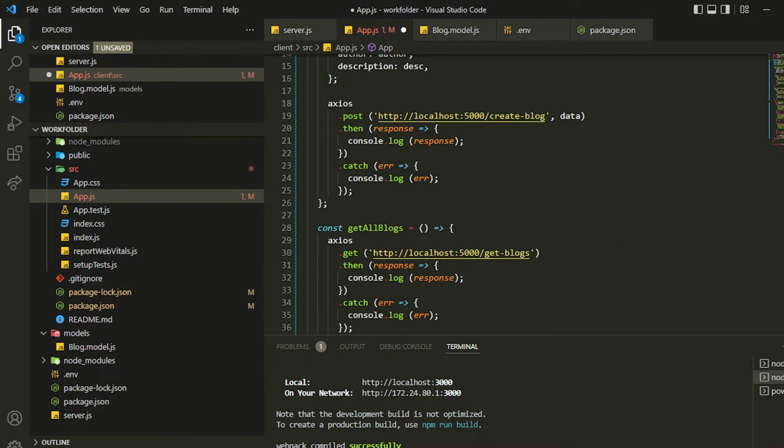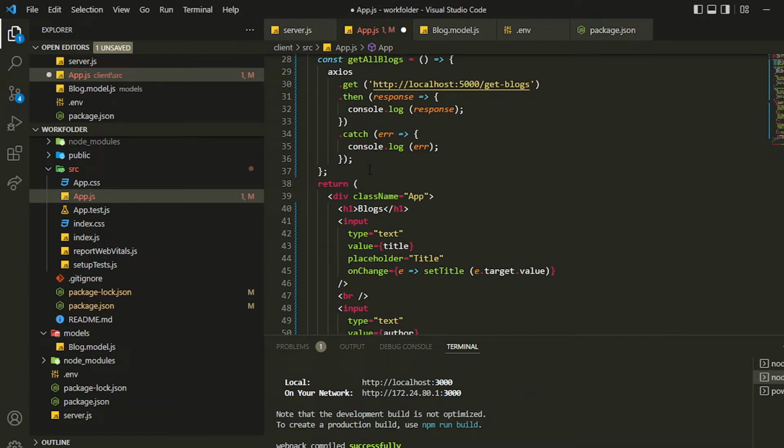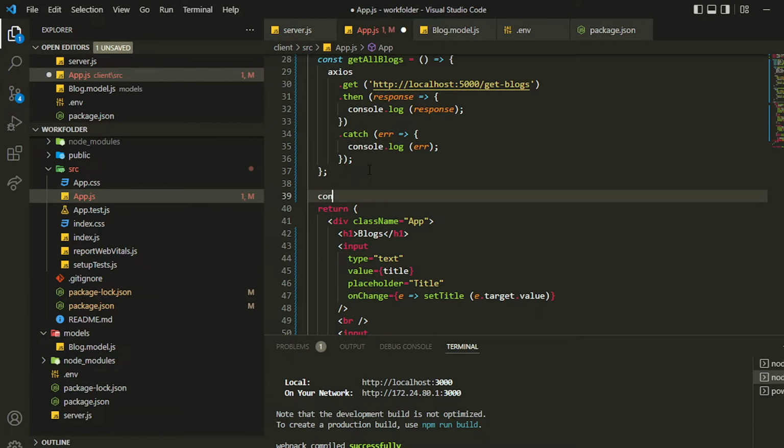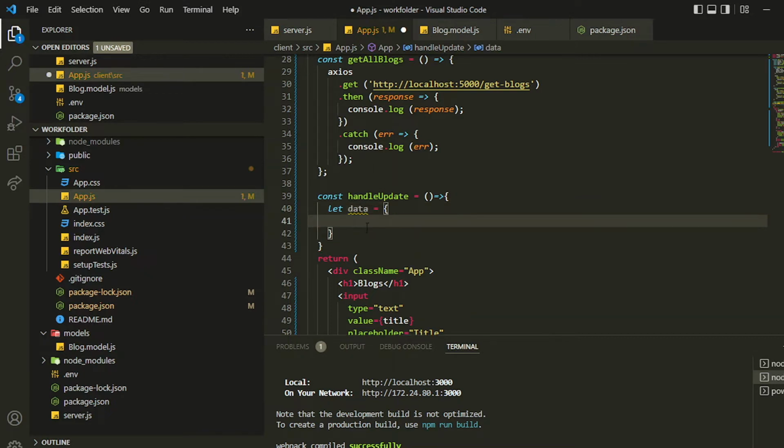Then I can create this function for the update or for the patch. Patch is nothing but to update anything, and I can simply generate a data called title if I want to update the title.